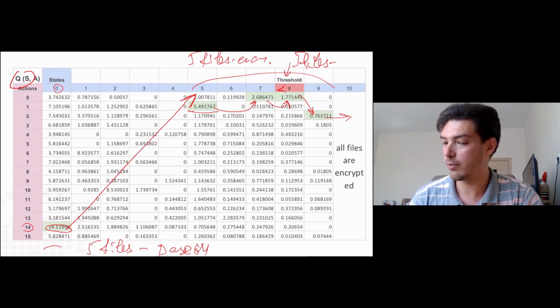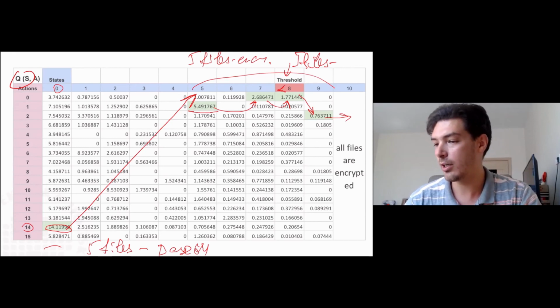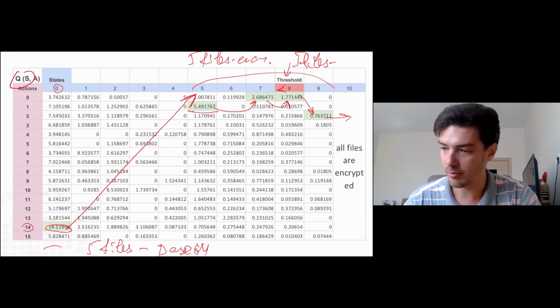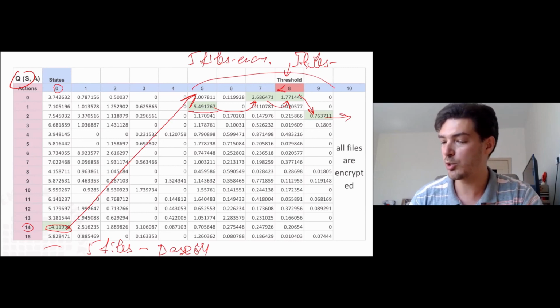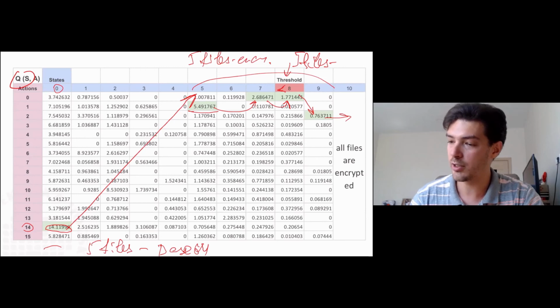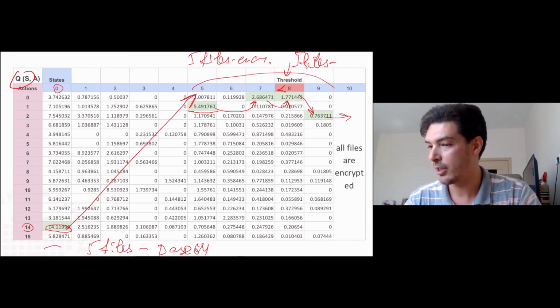So we have 5 files in the beginning encoded with base 64 to decrease the level of entropy, and here we have 5 files encrypted without decreasing the entropy. And again, we split the encryption. Our agent didn't encrypt all files at once, because otherwise 10 files would exceed our threshold and our anti-ransomware script would detect the attack.